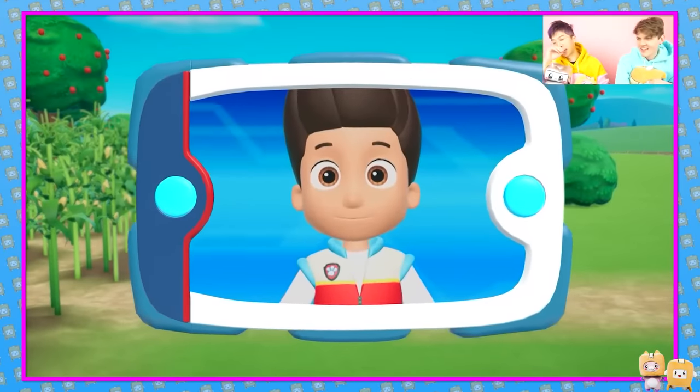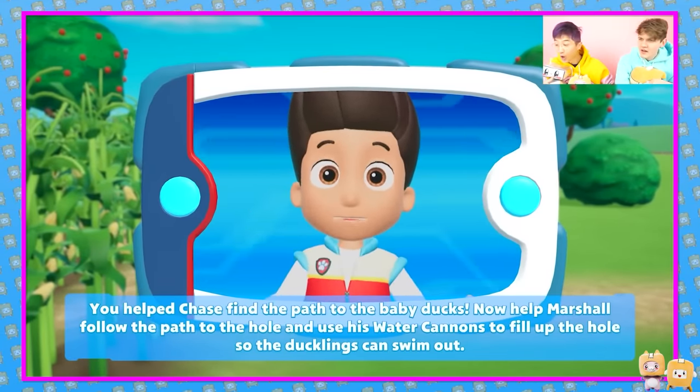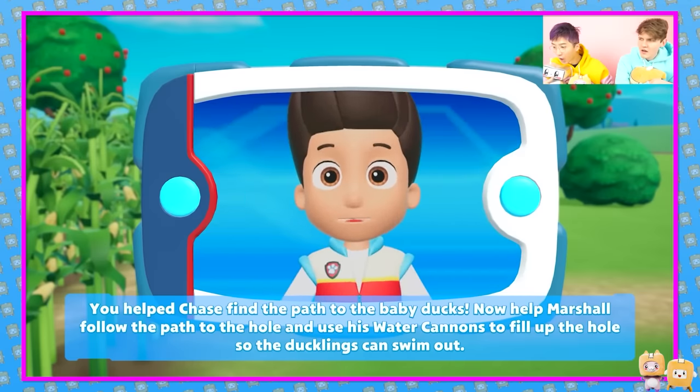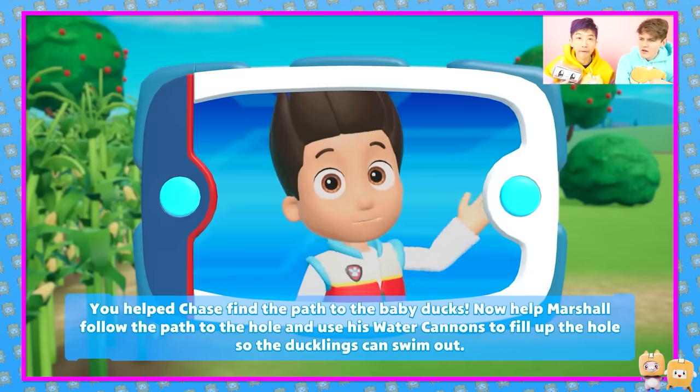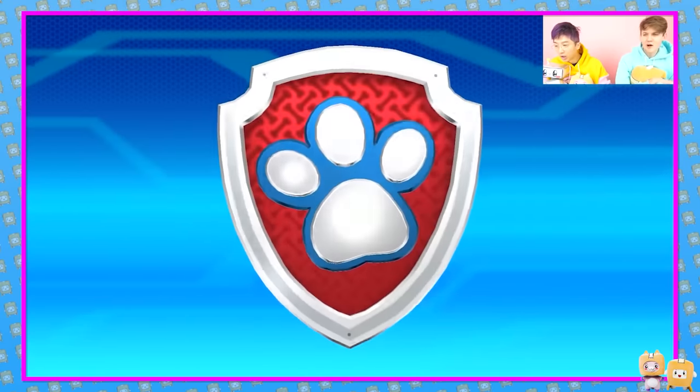Wow, that was tricky, man. You helped Chase find the path to the baby ducks. Now help Marshall follow the path to the hole and use his water cannons to fill up the hole so the ducklings can swim out. All right, let's go. Whoa, we get to use Marshall now?